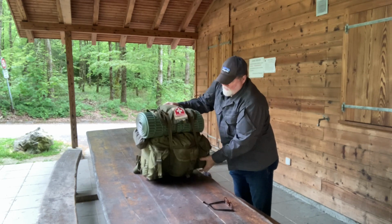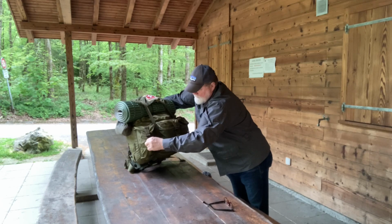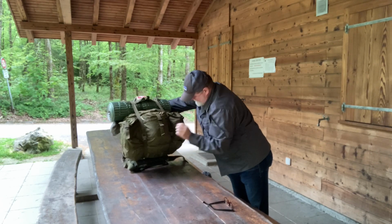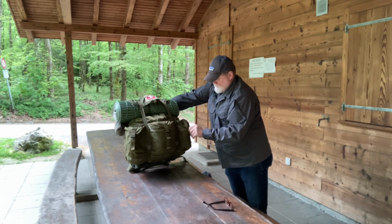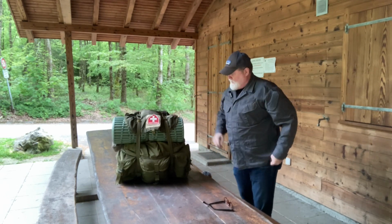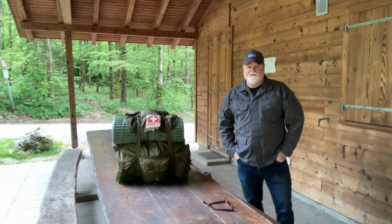And there we go. One thing I need to do now is check my pockets. Make sure they're buttoned. Which they are now. This side right here also, button them up. If I need to tighten them, I can tighten them down, and there you go. My Alice pack, ready to go, packed up, and that's how I use it.